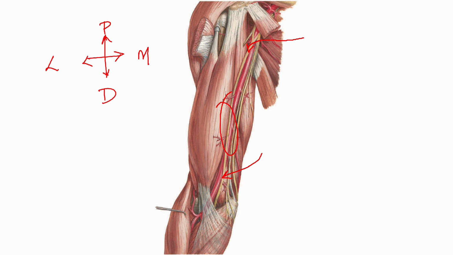So it is very clear that the median nerve lies on the medial aspect of the artery over the distal aspect of the arm, because of the crossing of the median nerve through the middle of the arm. If you want to be more specific, this crossing is actually occurring opposite the insertion of the coracobrachialis muscle. So after the arm, this nerve is going to enter into a region over here, that is the cubital fossa.